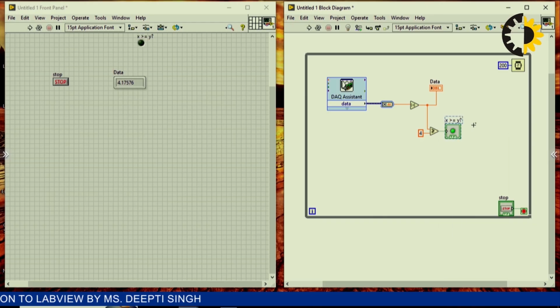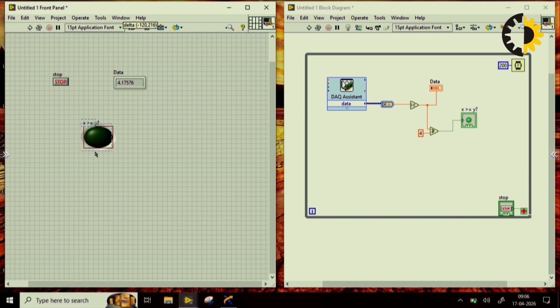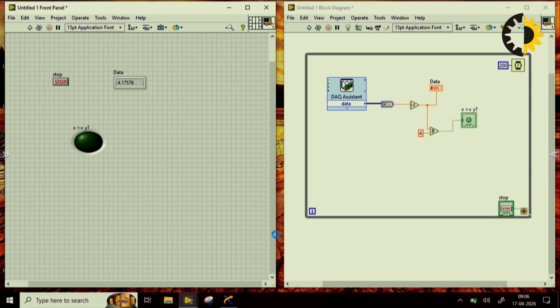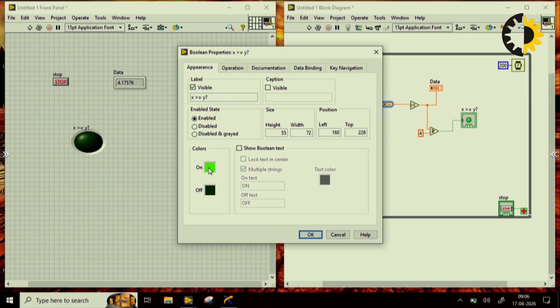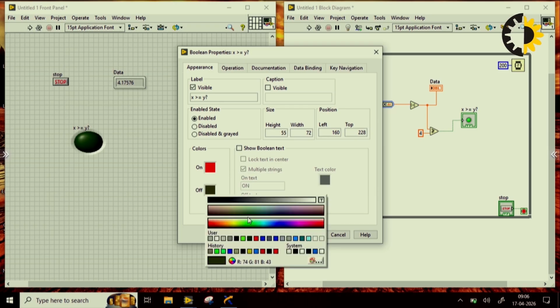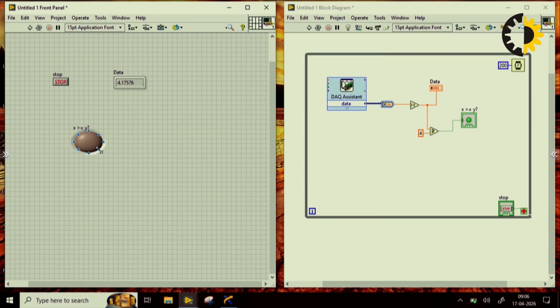So which kind of LED am I having? I need this LED. Suppose it is an alarming situation. So I'll just take a property and it can get into a red zone. Okay, so this is something alarming situation. I'll just write it.